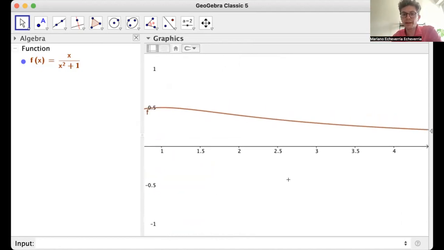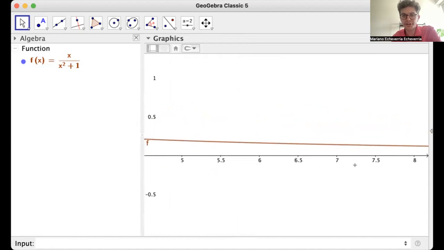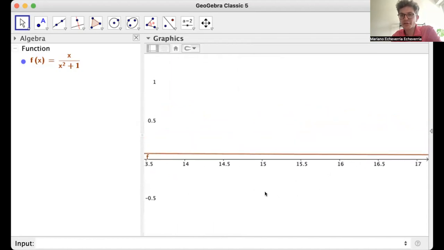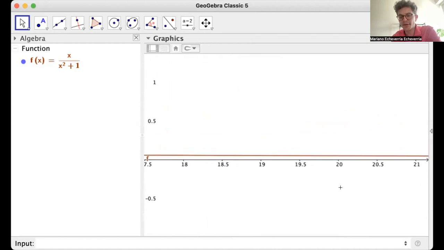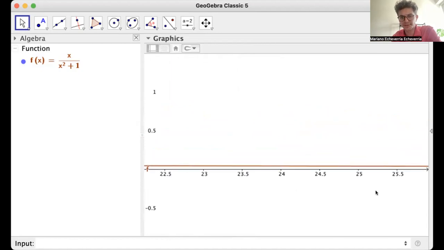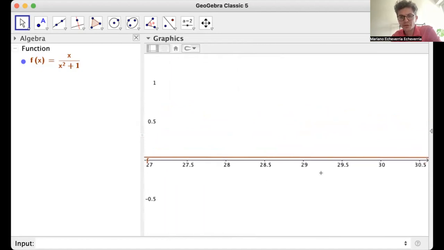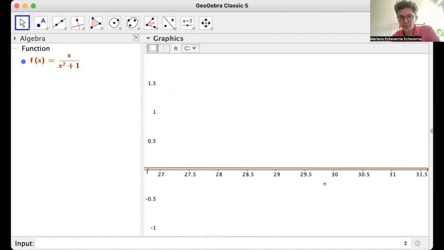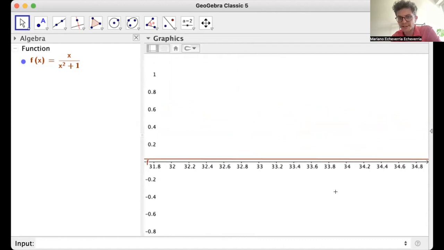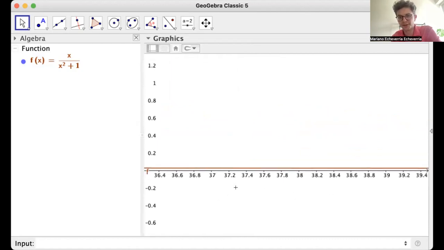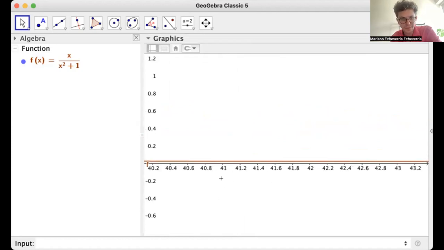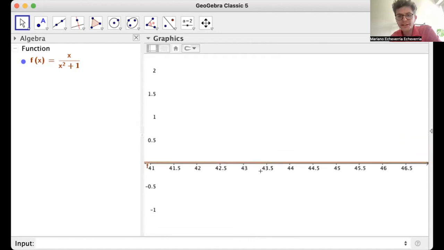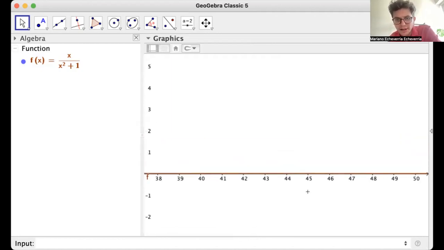And by that, you just mean that you let x take larger and larger values, right? And you try to analyze if there's a behavior that happens with the function in that case. Remember, the function is this brown curve. So what is happening as you take larger and larger values of x? What can you say about the value of the function in this case? What do you think? It approaches zero. Yeah.